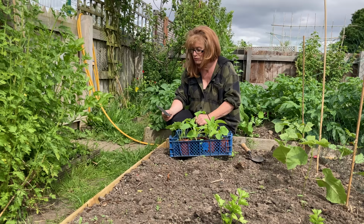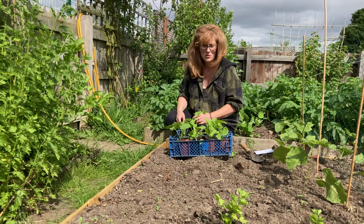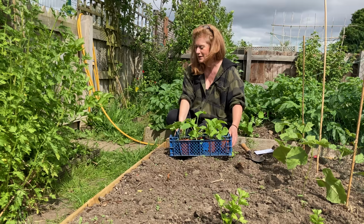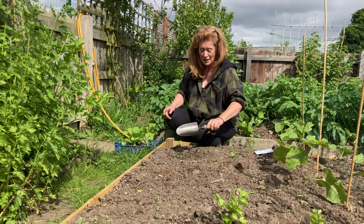So, sounds interesting. I've just got this one little spot here to put them in, and I've got 2, 4, 6, 8, 10, and I'm not going to fit them all in there. As I say, I always plant things too close, but even I'm not going to put 10 in. And then after that, I'm going to have to find a way to net them, because I think they're probably going to be favoured by the birds or the butterflies.